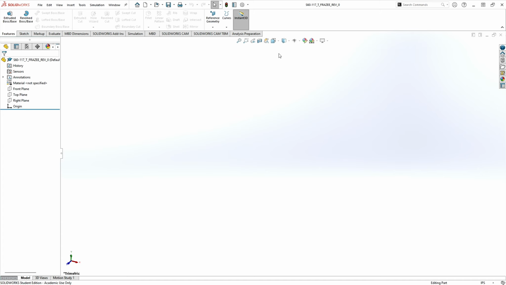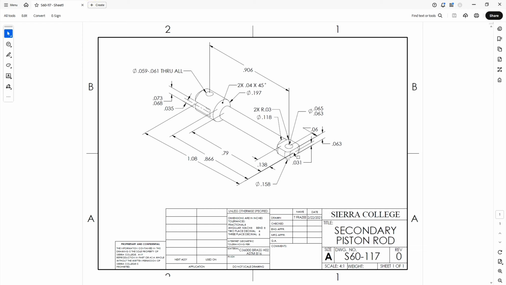Okay, so what is our first feature? We're going to make this outside profile and revolve it. So we have sort of a rectangular shape with fillets on the corner. We have it change diameters. If we were to trace the edge across this profile, we want to make this club, baseball bat kind of shape.